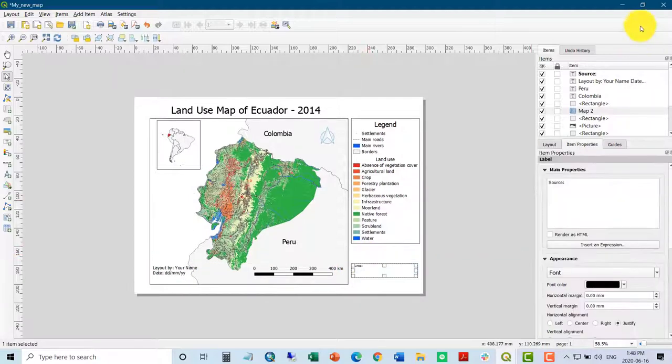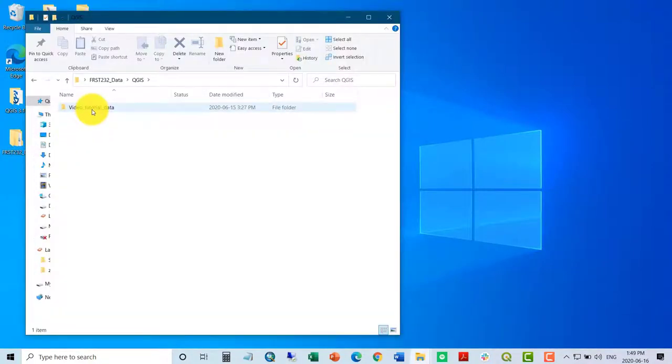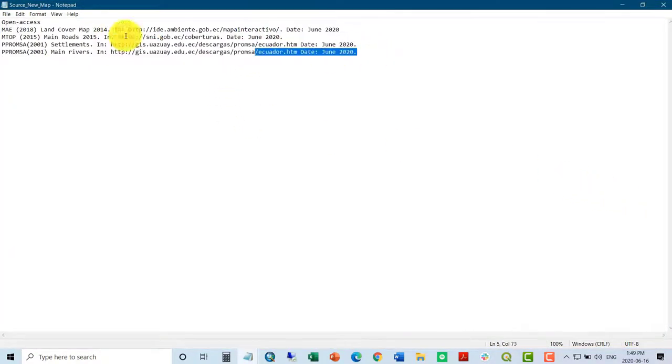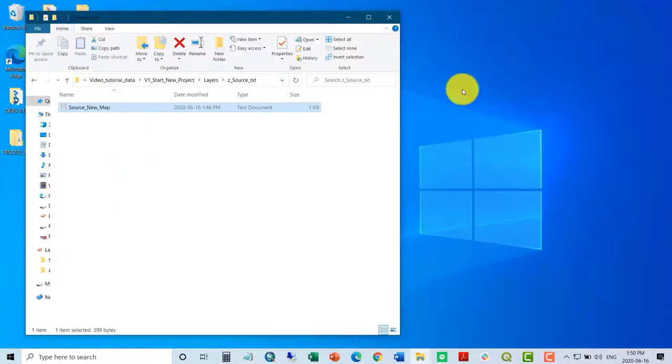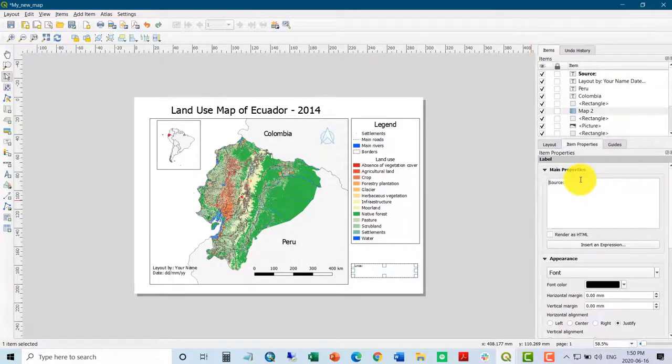Okay, so now I'm going to add sources. You will see that I gave you the sources on the module, on the assignments page, also on the layers you will see the sources. So you can copy the sources from this text file, just copy, and paste it here, and then adjust the font.